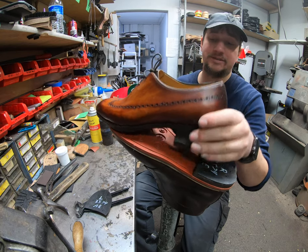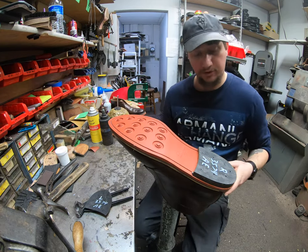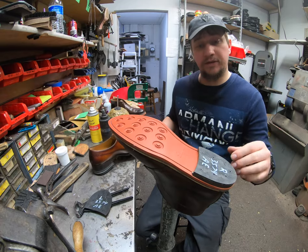sometimes we gotta do it, but as you can tell, the angle is adjusted properly. We still have to finish these out. They're still a work in progress, but just thought I'd throw that out at everyone real quick. But we'll see you back here in a little bit when we're gonna continue on working with these.